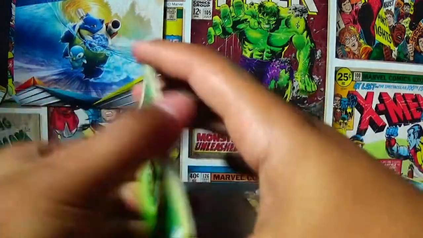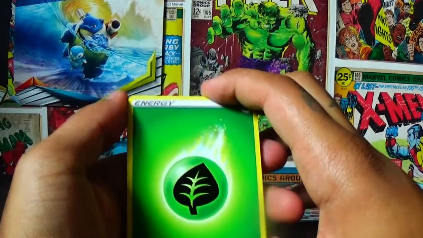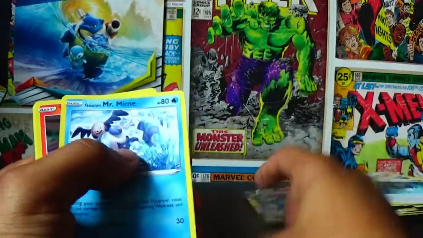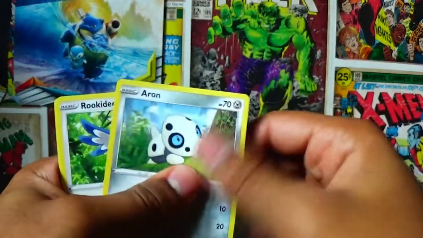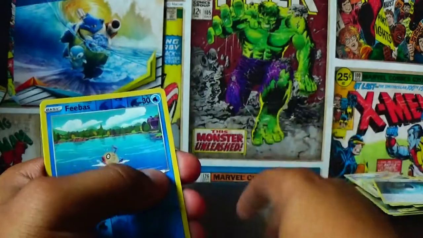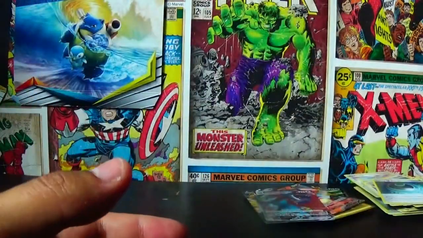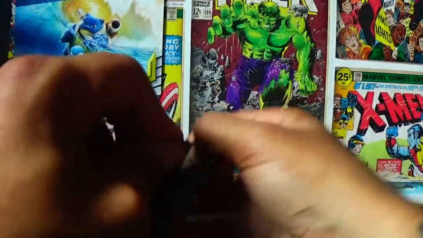Right, so grass energy. Let's hope we get something nice out of this. Corvusquire, another hiding energy. Fletchinder, Galarian Mr. Mime, Torchic, Aron, Rookidee, Wishiwashi, Reverse Holo Feebas, and Mimikyu. Okay, I like Mimikyu. Mimikyu was nice in the games. Mimikyu's cute. I really like Mimikyu, actually.